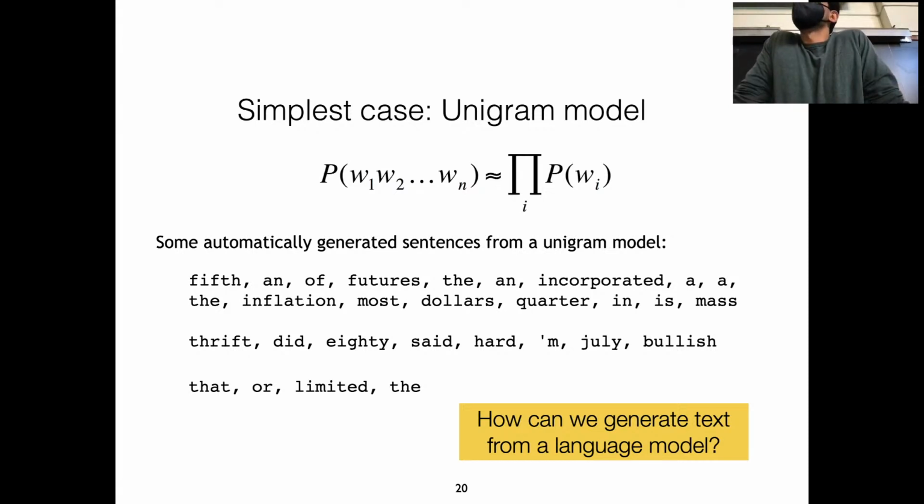Okay, why isn't it going to this thing? This depends on the way in which you're generating text from this model. So actually, this is a good question, the question in the yellow. One way we could do this is, let's just say "the" is the most frequent word in our data set. If we do what's called greedy decoding, I'm just going to produce the highest probability word at every step. With this unigram model, since it doesn't rely on any words that I've produced in the past, the probability distribution is not changing depending on what the prefix is. I would just produce "the" if I pick the argmax here every time.